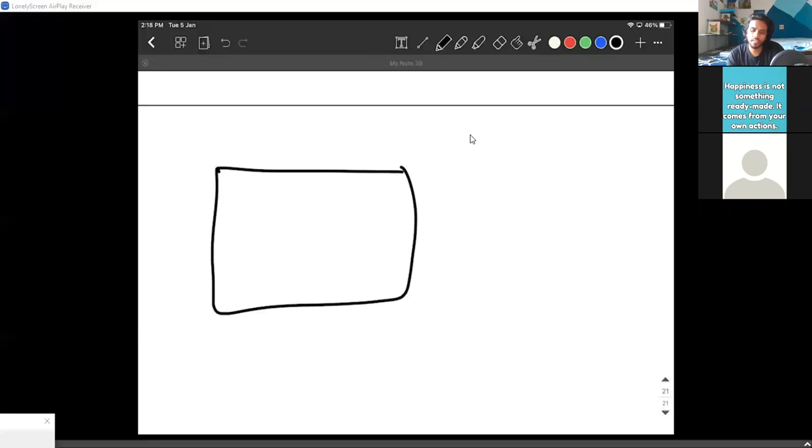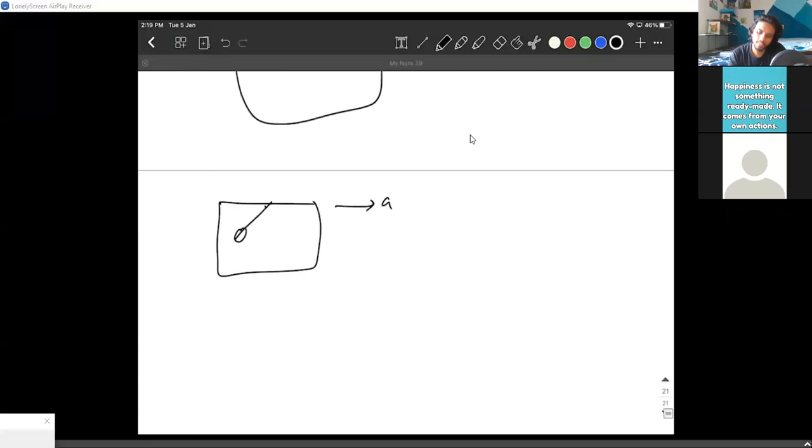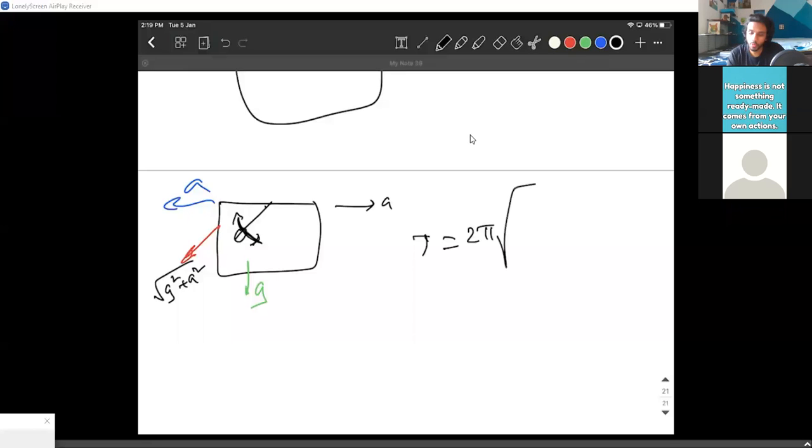There is a car which is accelerating sideways. Why is it writing so thick? Oh, I'm sorry. So because of that, the pendulum is in that direction. So the effective gravity in this situation is like this. The gravity is definitely there, G, and then there is pseudo force A. So the effective gravity is root over G square plus A square. So when you write the time period, the pendulum will simply oscillate about this point. The time period will be 2 pi root over L by root over G square plus A square.